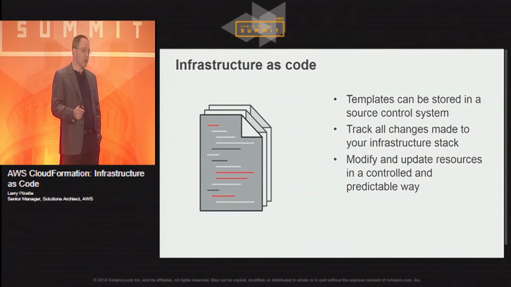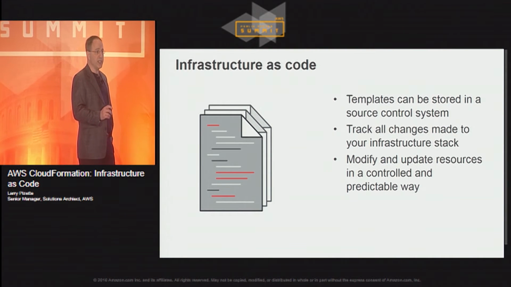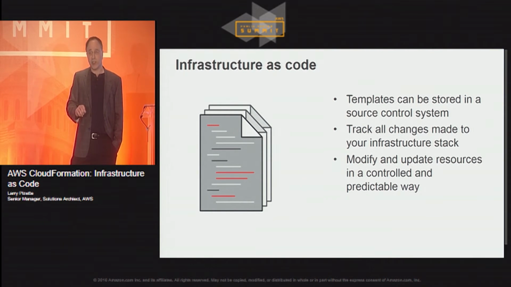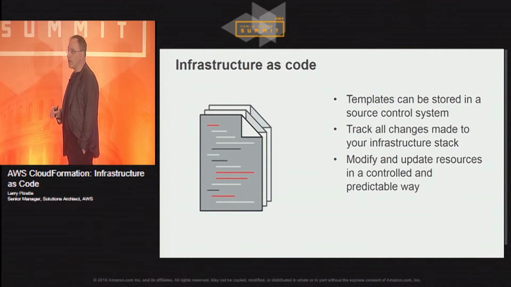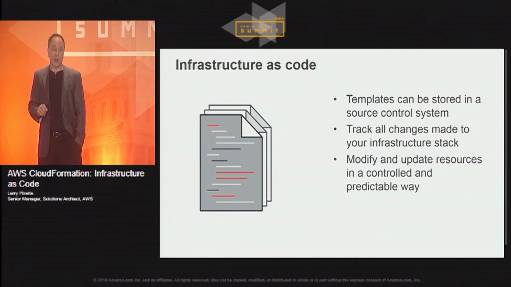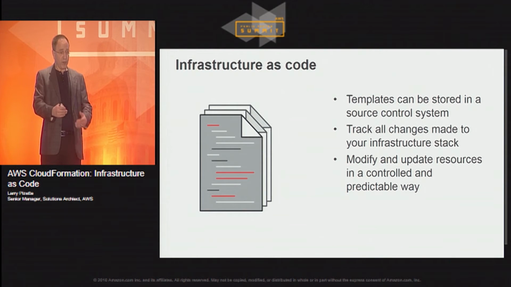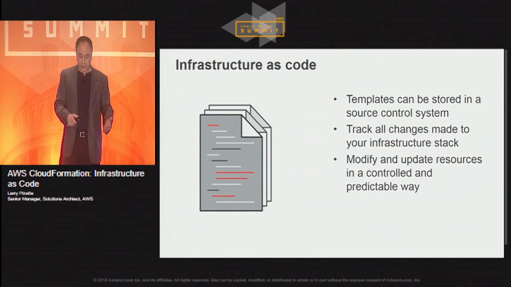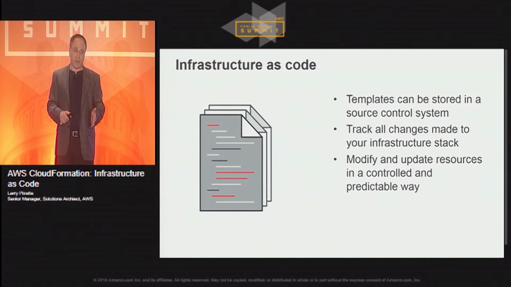Templates can be stored in a source control system, so if there's any business leaders here or IT leaders that want to know what's going on. So if there's a change and all of a sudden we're deploying something and it's not working, can I roll back? Or I want to check out the tip of the source control. That's frequently what we do, and we do builds with configuration management. You can do that now with source control systems, and then you can roll back if you ever have a challenge. And that's a huge advantage. It's very predictable. You know what's happening.